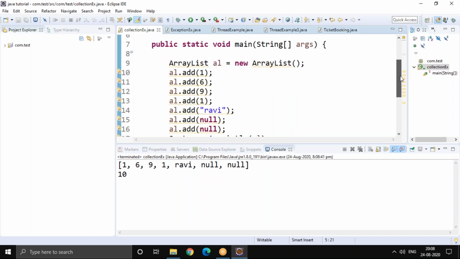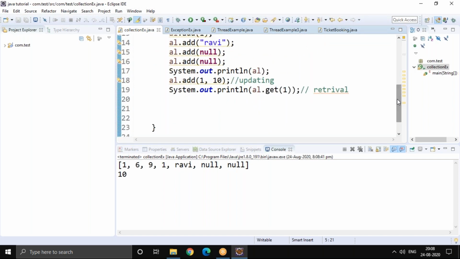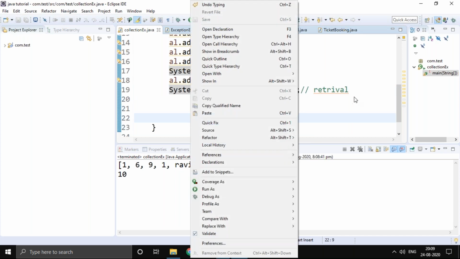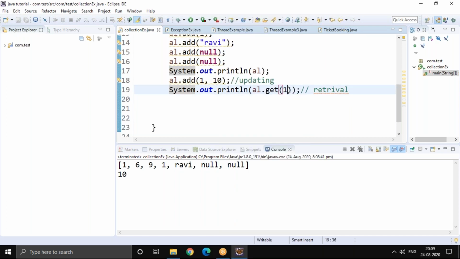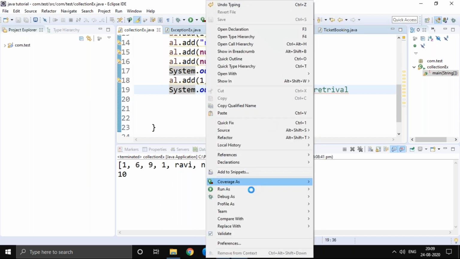Why is it not printing? Because after adding, I have not printed it. First index, I want 10 element, right? al.get, I'm printing that.